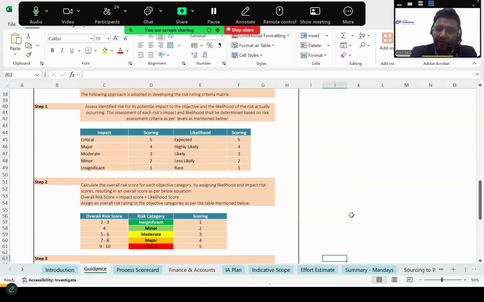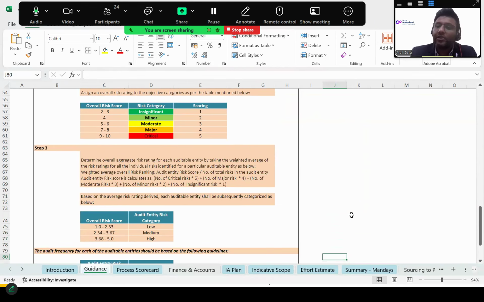Once all of this happens, the next step is that we need to create an overall scorecard for an area. Now, what is an overall scorecard? Let's take an example that there are so many auditable areas in a company, so many auditable locations, so many things that we can audit. It cannot be at a risk line item level. For example, P2P, procure to pay, as an area could have 40 risks, so you cannot be judging it on a single line item basis.